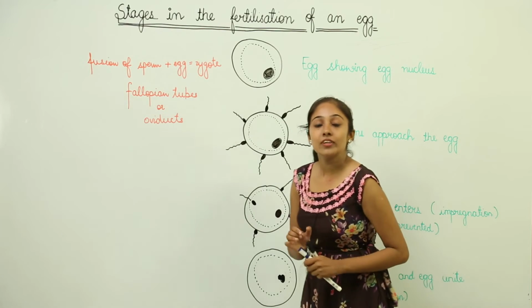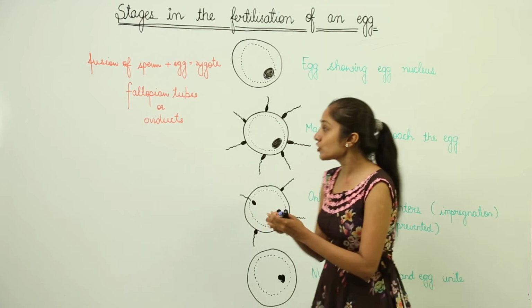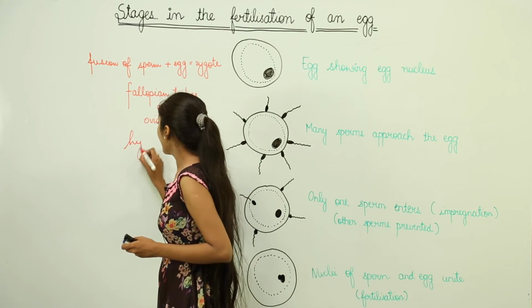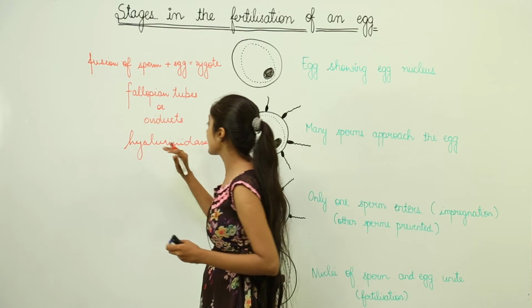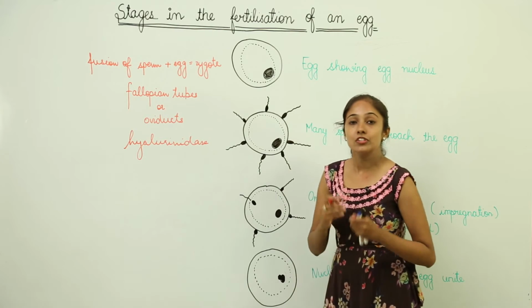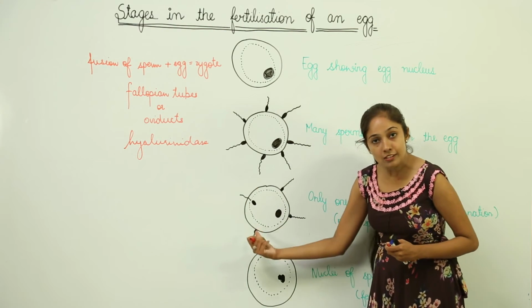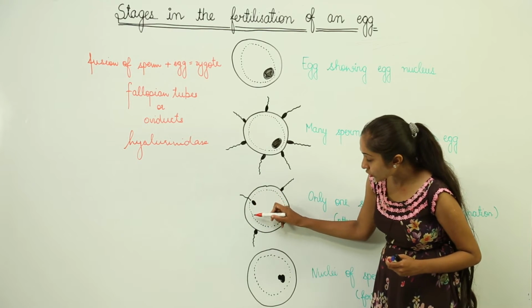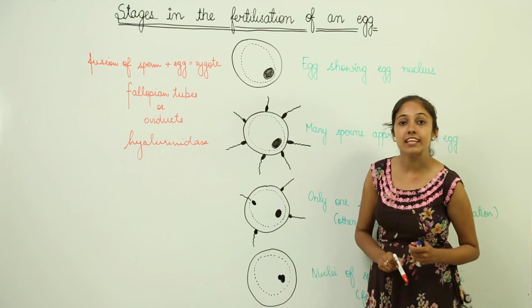When the sperm penetrates the egg, the acrosome of the head is going to release an enzyme known as hyaluronidase. This enzyme is secreted by the acrosome, which is in the head region of the sperm, so that the ovum wall dissolves. This is how the ovum wall dissolves and the head portion is going to enter inside the egg.